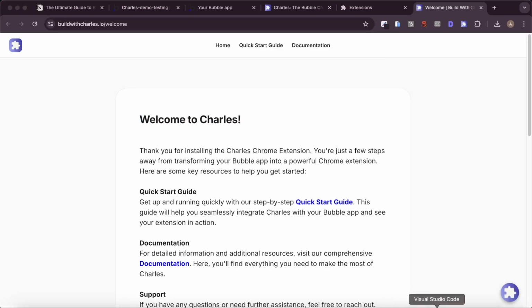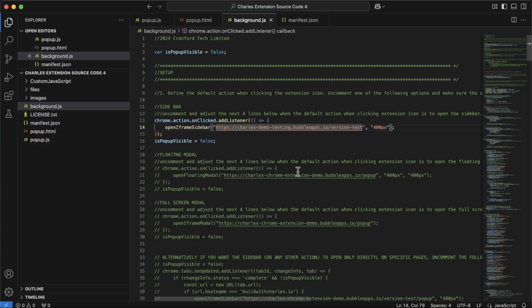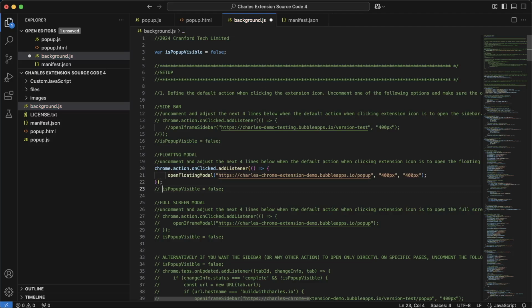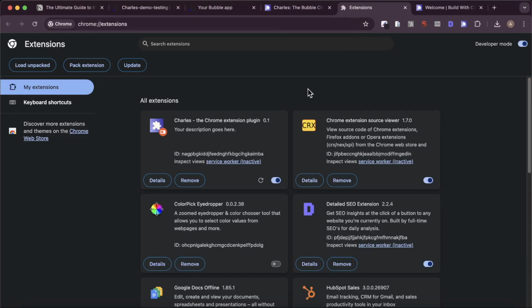Maybe just go through the other options quickly. Let's try out the floating modal and the full screen modal. So I'm going to comment the sidebar by putting my 2 forward slashes there, there, and there. And then for the floating modal, I'm going to delete that, that, that, and that. And once again, we will take our app URL and we're going to put it in here. Okay, save that down, go back, refresh.